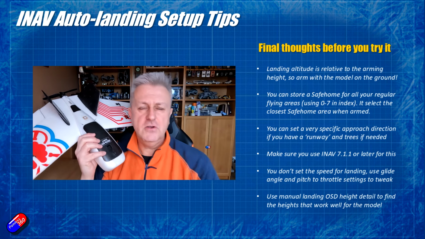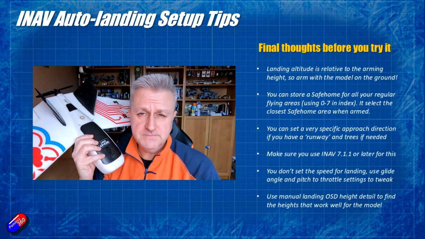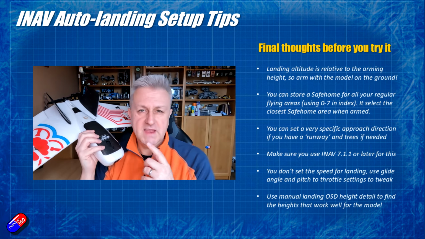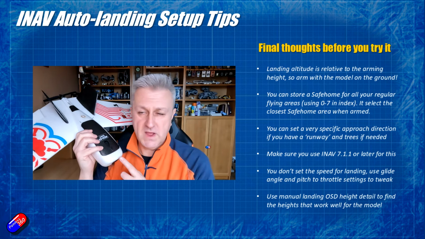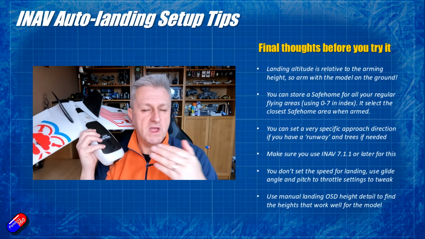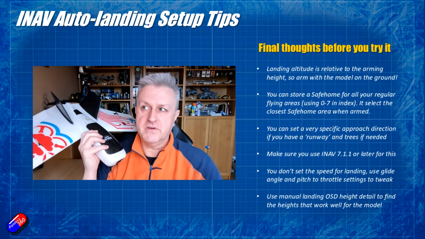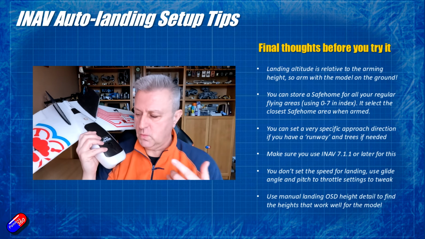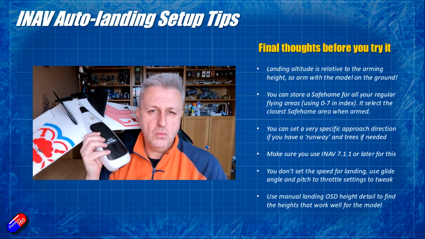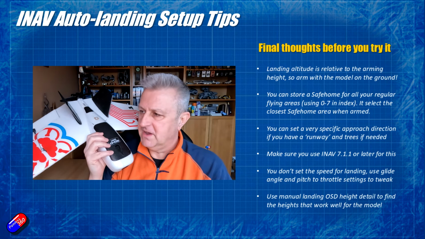You can save a number of safe homes around, just like you do for a fixed wing, using index values 0 to 7. You can set a very specific direction, as I've just showed in that example. So if you don't want the plane just figuring it out and coming in at the best way into the headwind, then you can specify a direction, 2 directions if it's one runway from either end, or if you have one specific way that it has to do it, because trying it the other way will take it over, I don't know, a main road or too close to high tension wires, you can specify that too using the negative value. Make sure you have INAV 7.1.1 or later for this, although I imagine as this video is coming out, most of us will be using it with INAV 8.